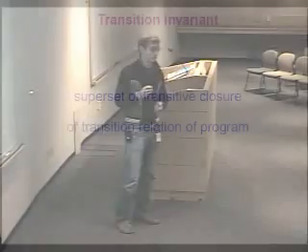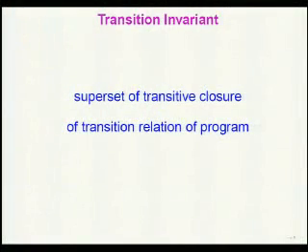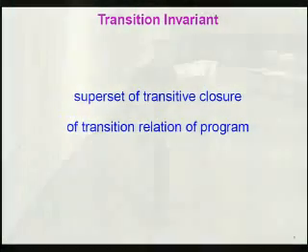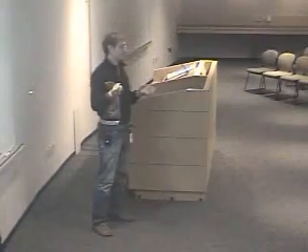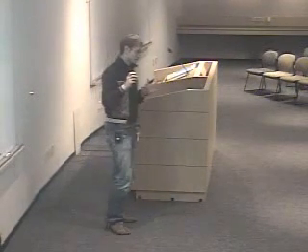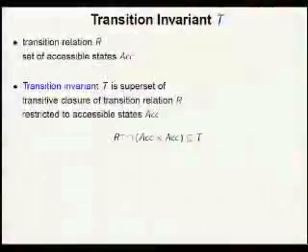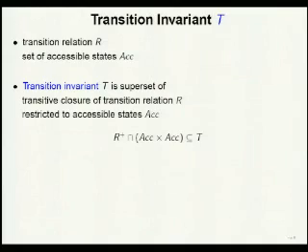So we have fairness in ranking functions, and transition invariants are going to help us to move these things smoothly together. So what is a transition invariant? You can think of it as a superset of the transitive closure of the transition relation of the program. You may think of a program as denoting a relation between the current state and the successor state. And you take that relation, put plus over there, and any over-approximation of that would be a transition invariant.